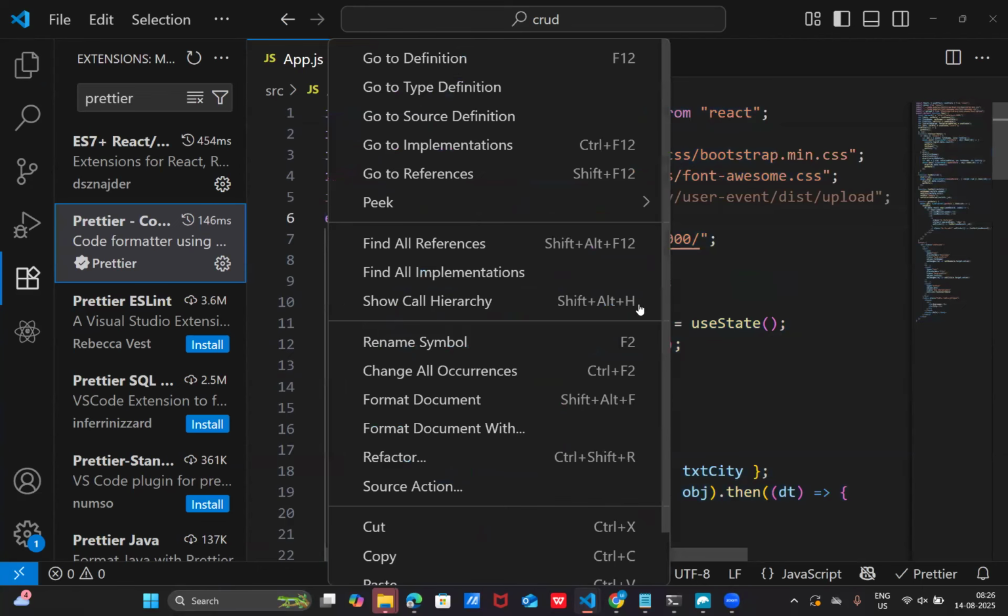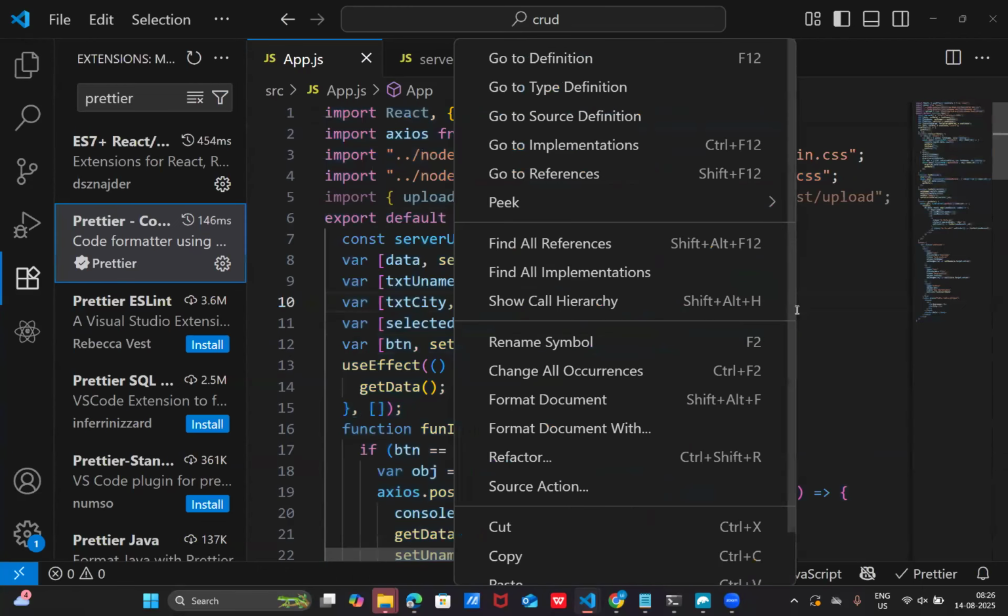Second one is GitHub Copilot, which I will discuss later.